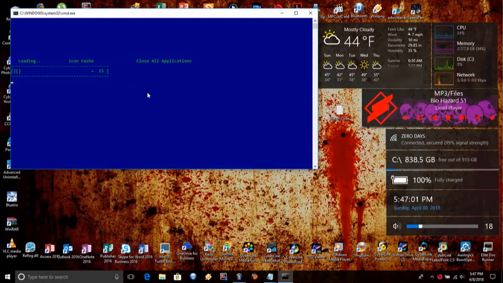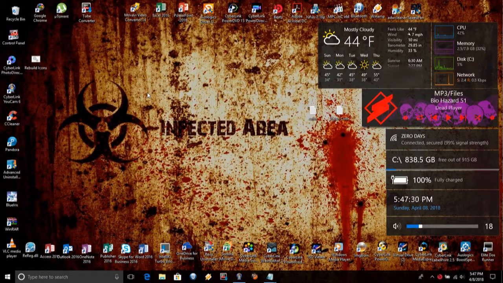So now let's open this up and run it. As you can see, it's got its progress bar there. This is what makes this a little bit more advanced than other ones. It says close all applications. I do recommend you close all your applications and all your work before running this, because you could lose your work. Also, you can change which applications it closes inside the batch file. Just make sure you change every single line of it to say whatever you want. Once it hits 100%, we'll press enter. And that's it. It's rebuilt the icon cache for me.